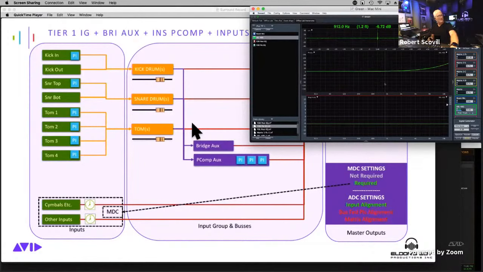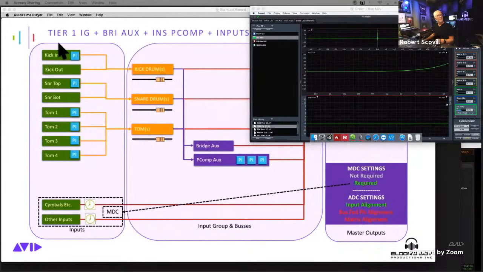If I take the input delay off, you can see it shows up early, right? Input delay back on, and we're all back in impulse, back in phase here. Notice bus fed plug-in alignment is off. The only thing we have on here is input alignment to take care of this. I'll annotate it just to show it, just to show off that I can annotate.